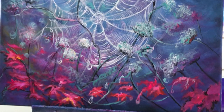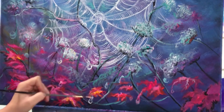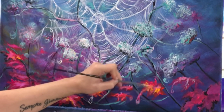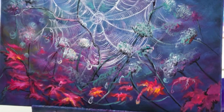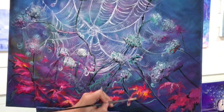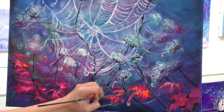You can see how thick I'm using the paint. So I have no water on my brush, I'm just scooping up globs of that paint, and I'm applying it so thick that once this dries you'll be able to feel a texture. And this is just to add more depth to these leaves and little drips and highlighting. And I just really love that pop of color with the red and the pink and the luminous rose that we have. I think they all look really nice together.